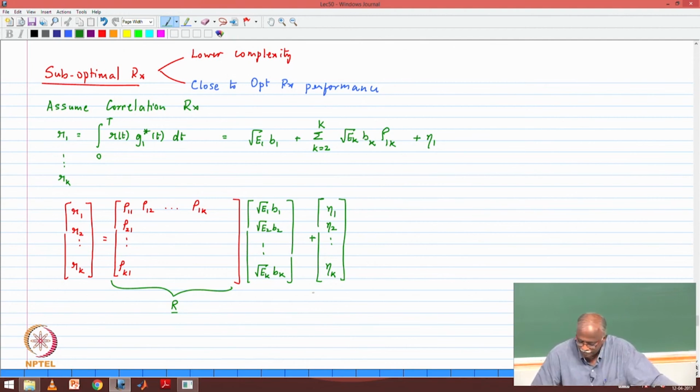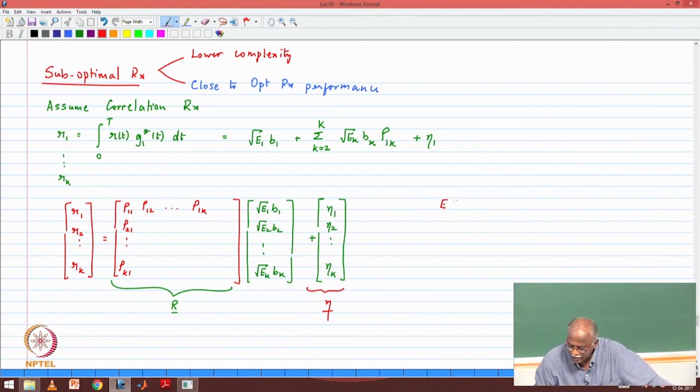So this is the noise term. Let me call this the eta vector. Okay, is eta white noise or colored noise? Each of these terms is colored noise because they have been passed through a filter. In the classical problems, the noise in the different observations are independent. Now, are these noise values independent? No. The original AWGN would have been independent, but the noise got filtered through these correlation filters, and these filters are correlated amongst each other. So eta 1, eta 2 are not uncorrelated, they are actually correlated.